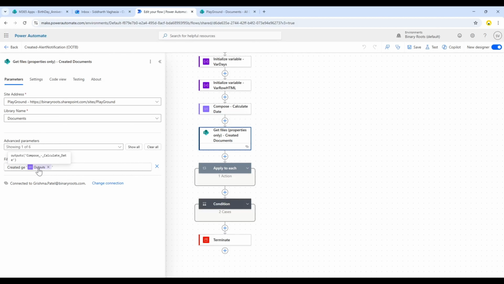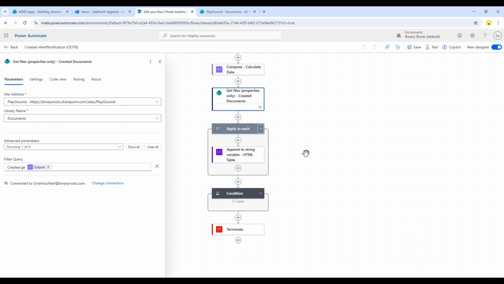So very simple logic. Logically, if you think about it, I want to find all the files which have been created in the last n days. You can take it to the next level wherein you can ignore the time component and just keep it based on the date. But for simplicity, I have kept it very simple: whatever is the time currently when we are running it, it is going to find all the files which were created 24 hours before, because I have put it at 1 day, and then get the data.